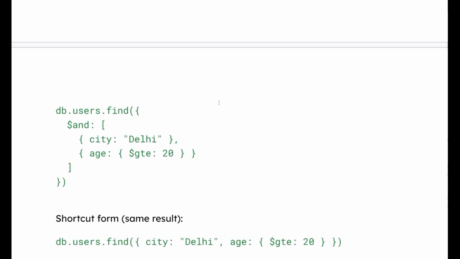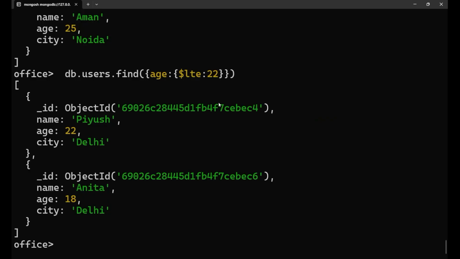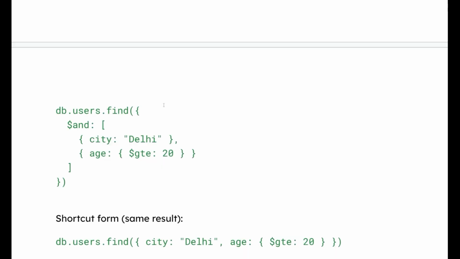So let's go and see how it works. Let's go to the MongoDB shell. Let's clear it, and here I write db.users, where users is my collection name, dot find. After putting this bracket, you need to put a curly bracket, because you are going to give a condition, and this condition is holding this dollar and.